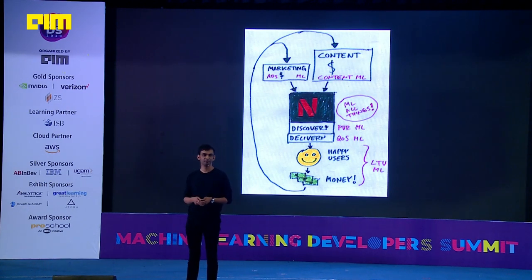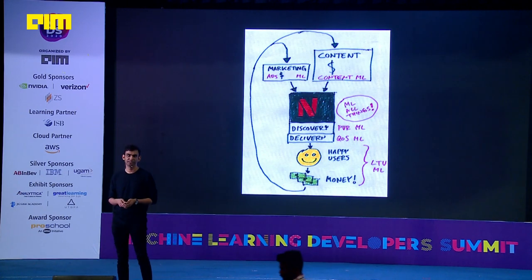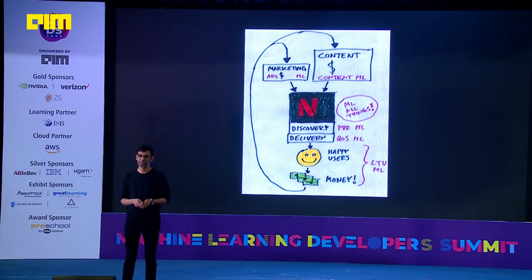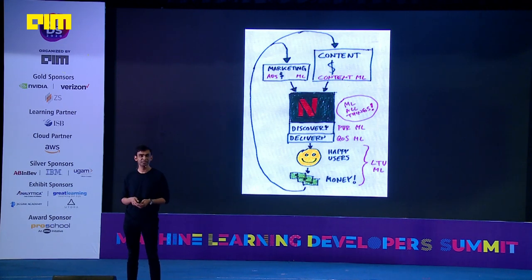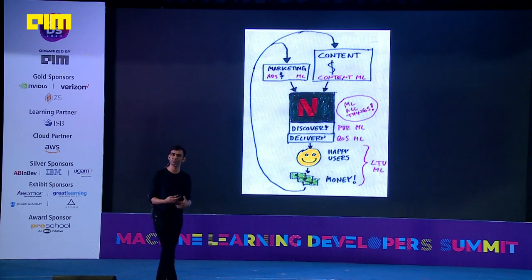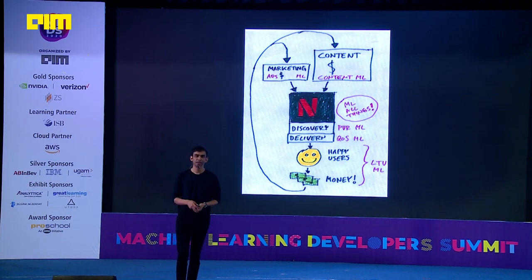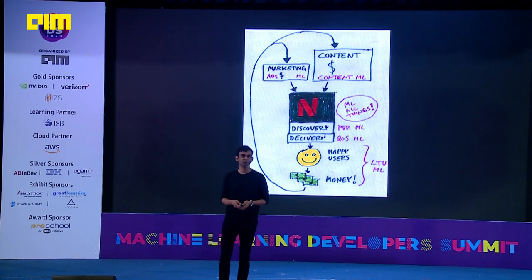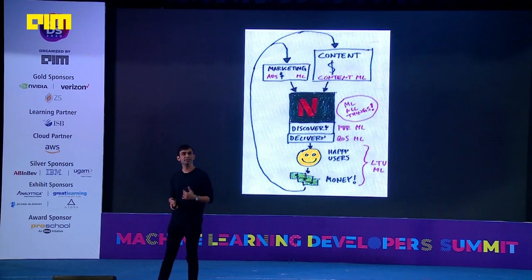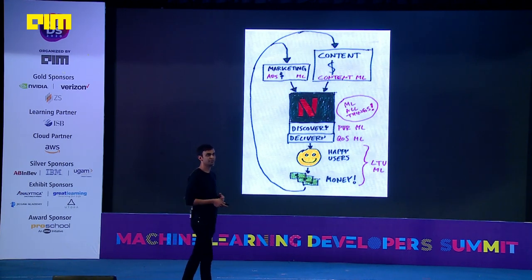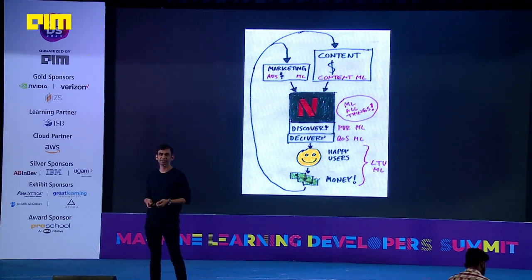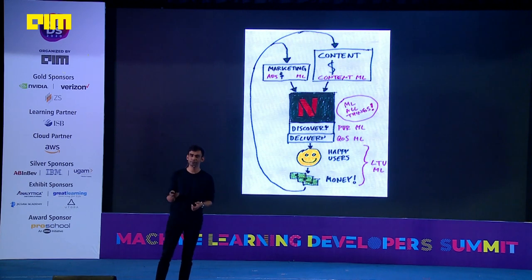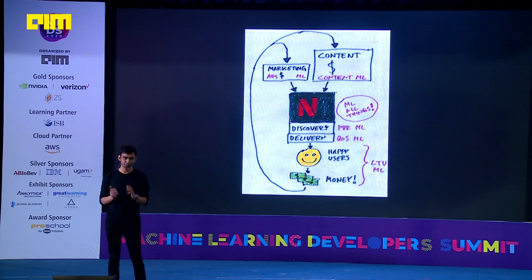We have upwards of 160 million members around the world, making us one of the world's biggest subscription services. With e-commerce transactions comes fraud, so we need to be vigilant around how we process payments, fight fraud and abuse, and ensure people don't abuse our free trial mechanism. Once users are watching, we also pay close attention to their behavior — are they at risk of churning, are they reaching out to customer service, is their interaction with agents delightful? This utilizes a lot of natural language processing and statistics.